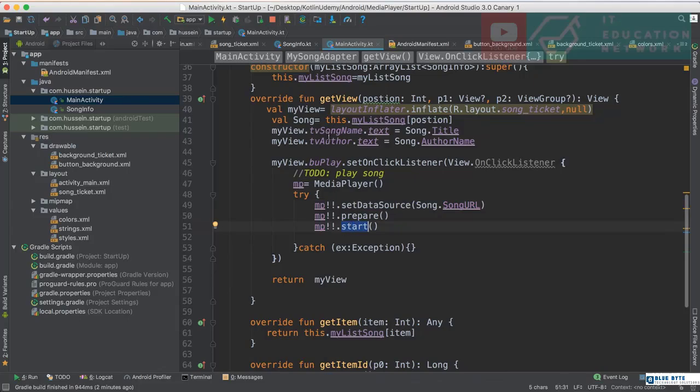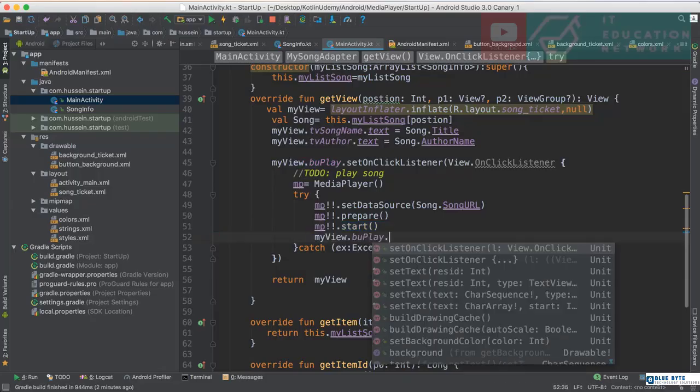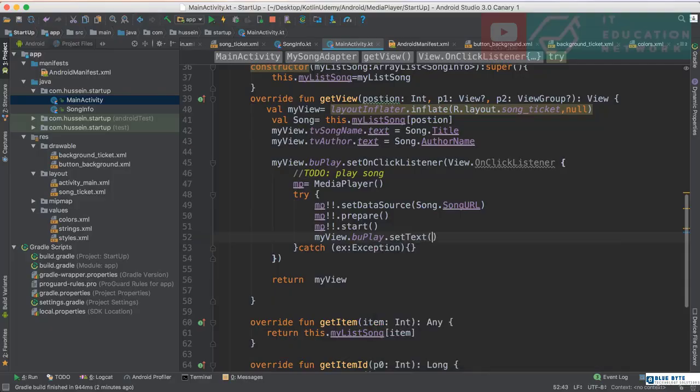And what we want to do is change the text in this button to stop, so he could stop it. So you say okay, if it succeeds, just set the text for me to stop. So when he clicks again, he could stop the song. So I say, hey, this one you could clean it. Okay, clean the code for me. Say, hey, this one is better. So that is it. But now wait, I have to stop it.